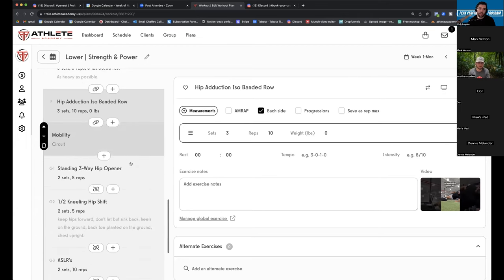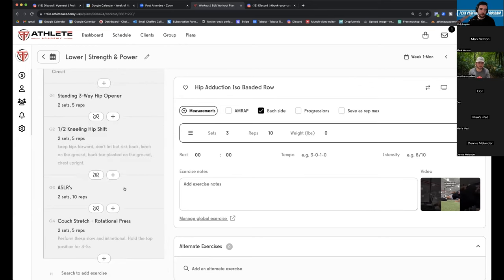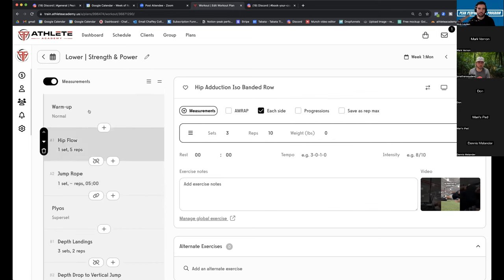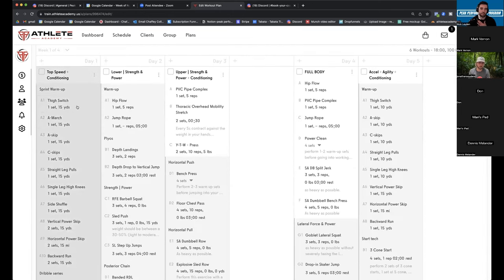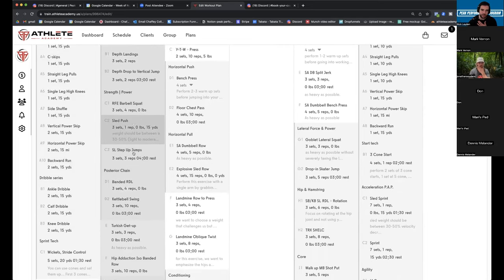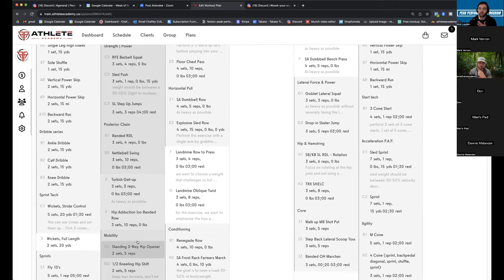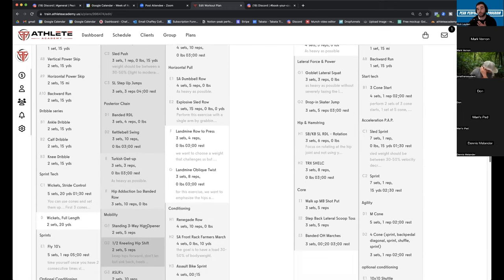And then after that, we're just getting into some mobility, some hip mobility, and then a little hamstring, and then a little bit of T-spine plus quad and hip flexor. So really it's not a long training session. The focus is on maximal effort and intensity here. Give me what you got here, and then recover and get out.